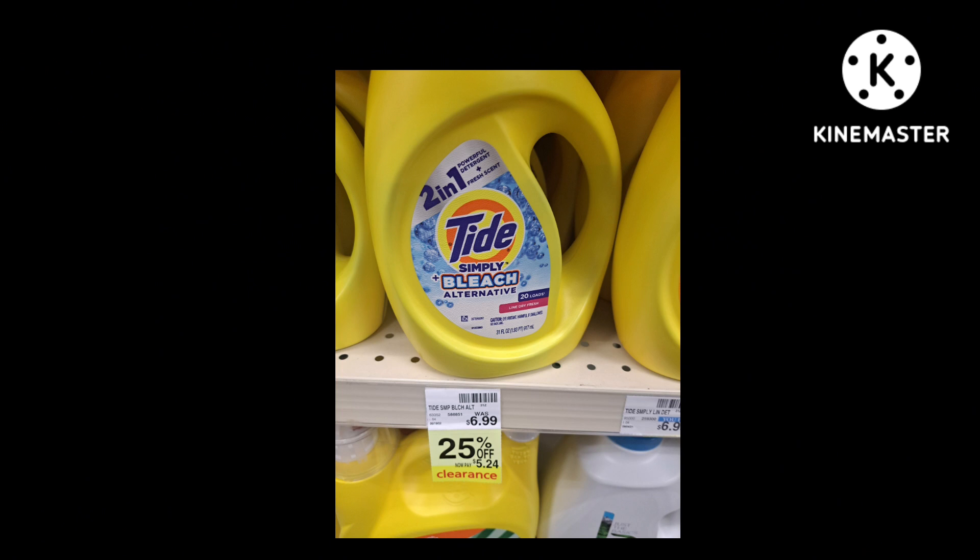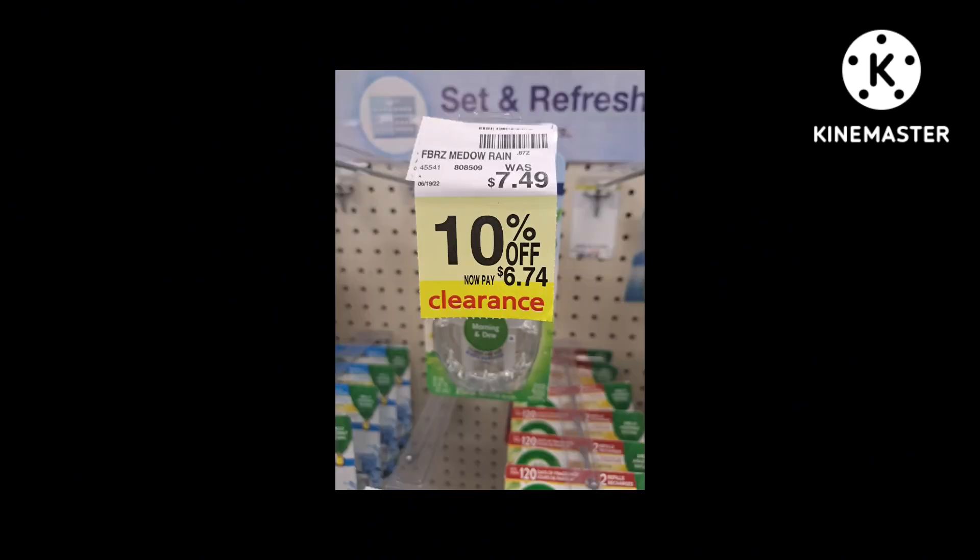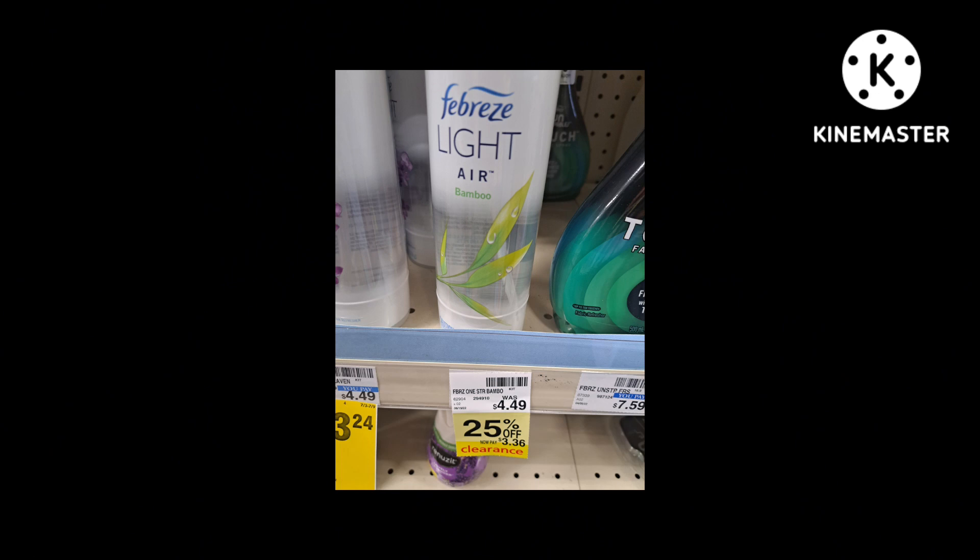This I Simply is on clearance at only 25% off — that price is absolutely ridiculous, so I definitely will not be getting this until it's like 75% off, and I'll pair it with a coupon if there is one. Here are some Airwick essential oils at 25% off, which I'll also be waiting on. And here are some Febreze refill oils you can keep an eye on — hopefully grab a coupon for those too, including this Febreze air spray.